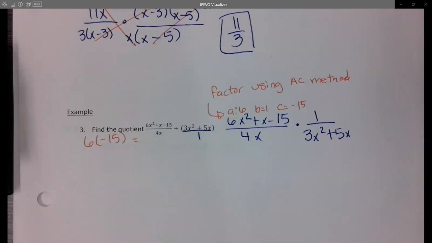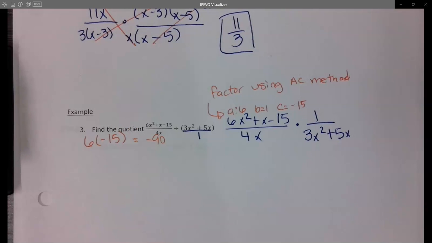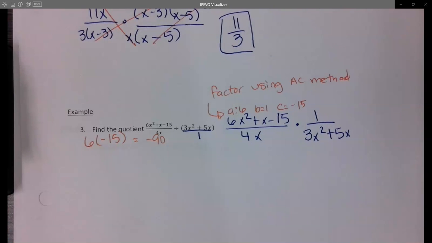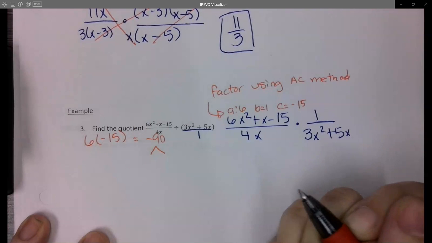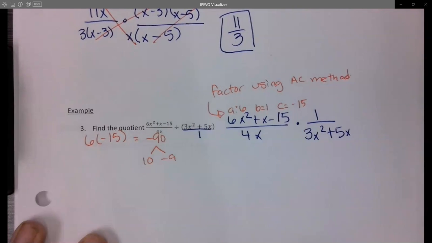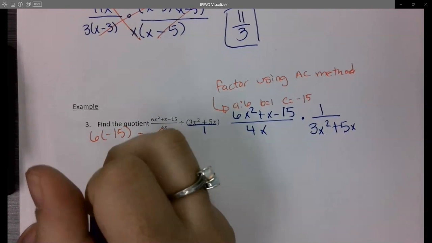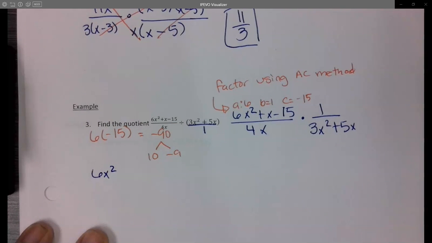You can use a calculator. You can't do it in your head. Negative 90. So now what I'm looking for are two numbers that multiply to negative 90 and add up to what? 10 and 9. Which one has to be the negative? Okay. So I'm going to break up my middle term into 10 and negative 9. And right now I'm just still focusing on the 6x squared part. I'm not going to even focus on the rest of it.